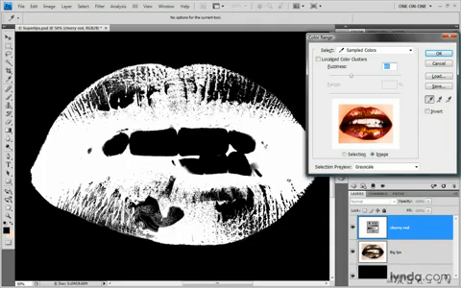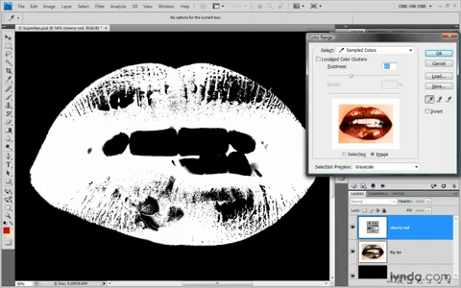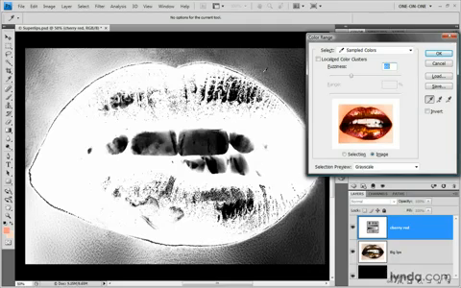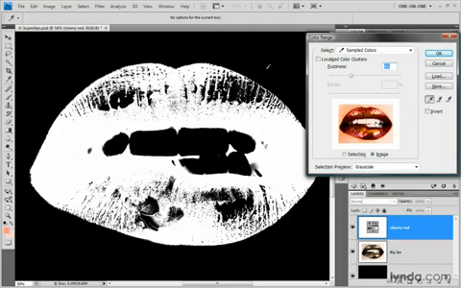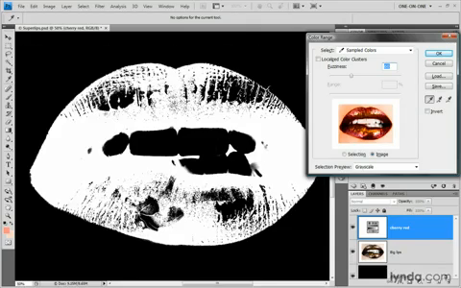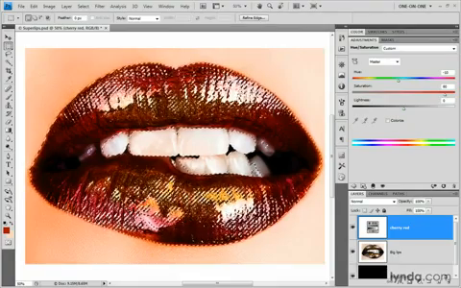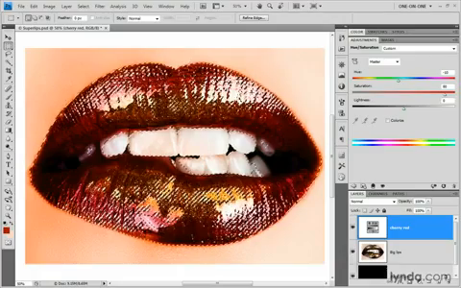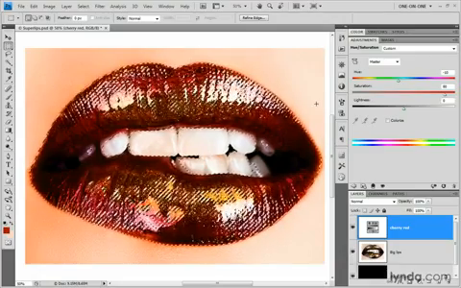And I'm going to go ahead and shift click at a few other locations and see if I can just grow that selection a little bit. If I go too far, I'll press Control-Z, Command-Z on the Mac. You do have one level of undo right there. Oops, I went too far again. I may not be able to get right to the edge the way I want to. See, the thing is, I'm going to have to paint in these highlights, and so I want to give myself as much of a nice working edge as I can. Anyway, this looks pretty good to me. I'll click OK in order to accept that selection outline. And we have now generated a selection using the color range command.